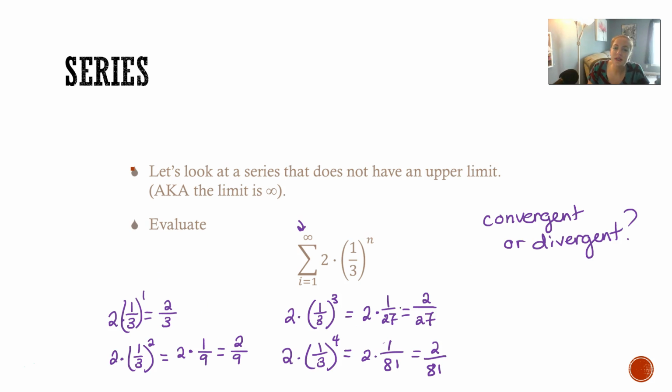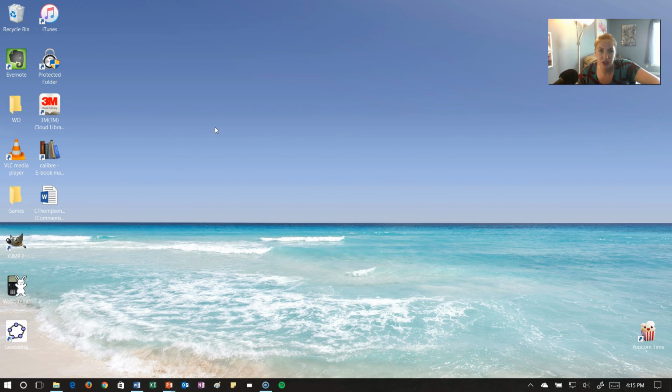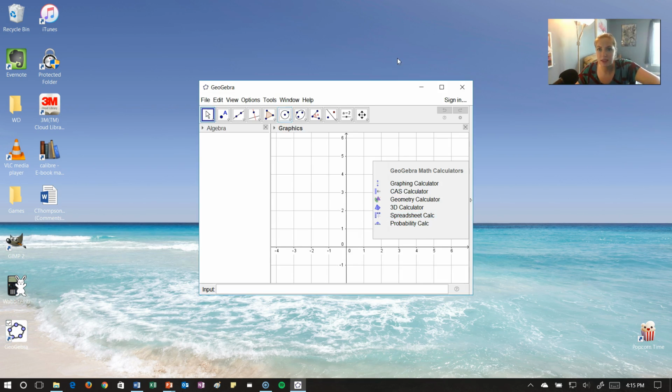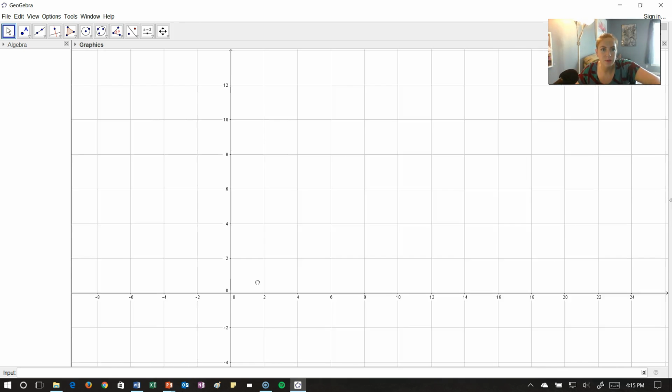Okay. So you can see that the numbers are getting smaller and smaller and smaller. In fact, they will be converging. We could go ahead and plug it into Geogebra to see where it converges to. So if we just went ahead and pulled up Geogebra, pretty quickly we can just type it in to see, does this graph converge? Probably the easiest thing to do.